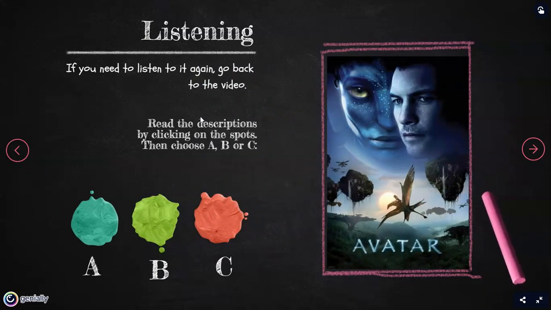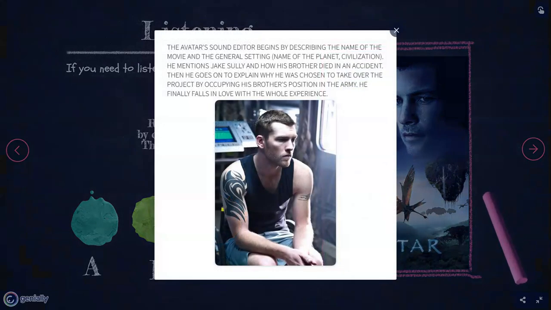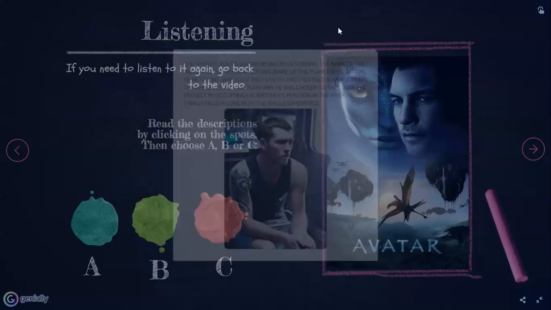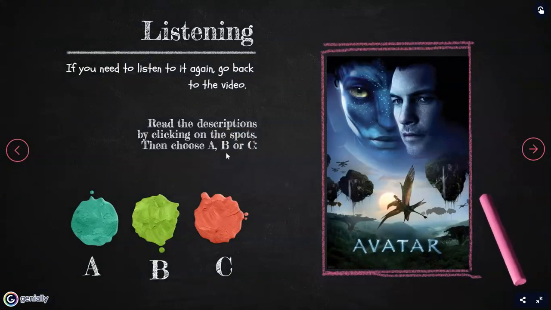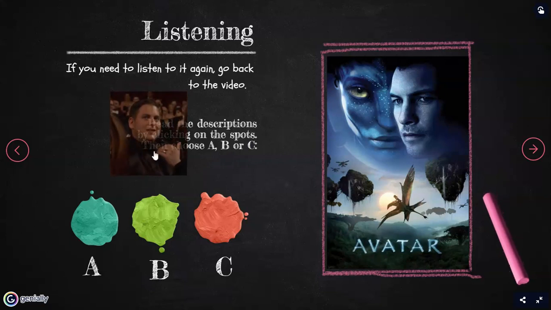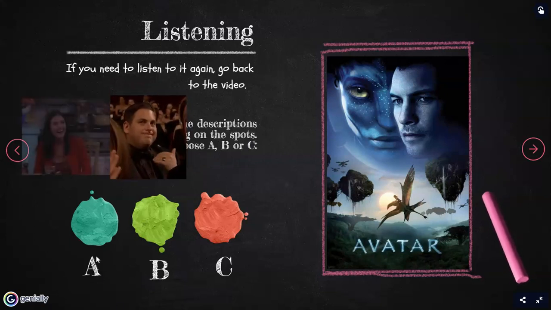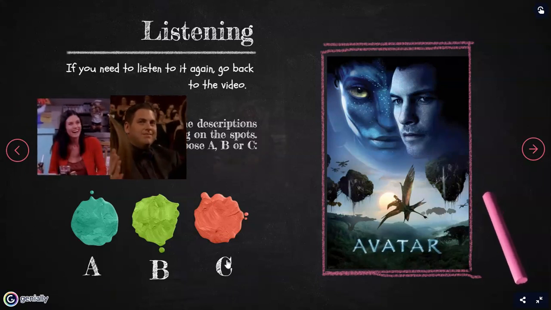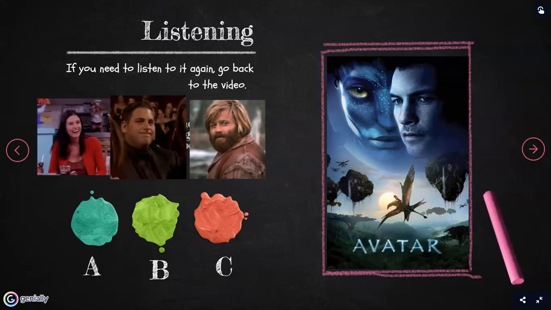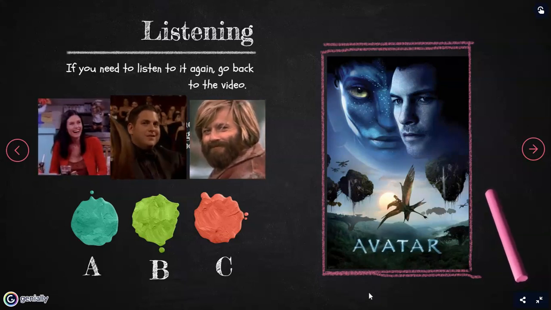Then they go back to the next slide, and it is part of the listening. Now, based on what they watched, they need to choose out of these 3 different options the correct description of the audio. Okay, if all the information is included, or there is more information in here or not. So they choose A, B, or C. If they choose B, it is incorrect, or C. There you have it, easy, correct. So now let's move on to the next slide.